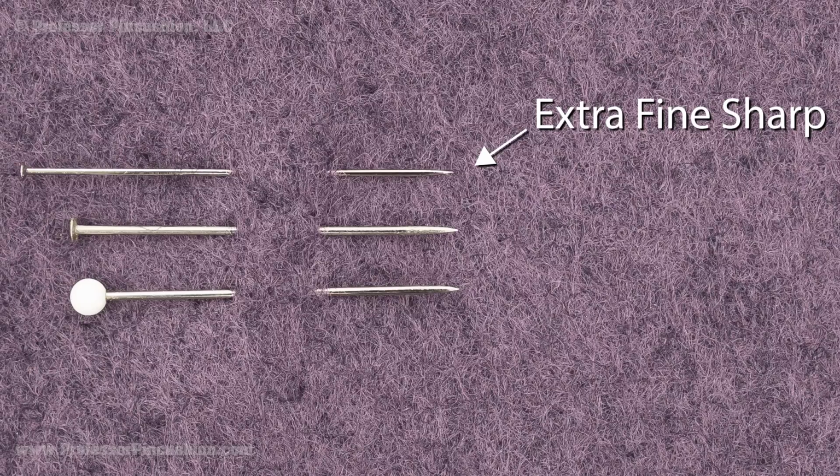The next one is a sharp point. This is not as fine as the extra sharp, more of an all-purpose pin. It's also good for woven fabrics, but good for mid to heavyweight.